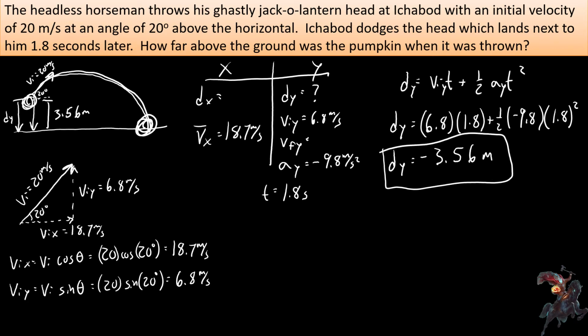Now, as you can see, they could have a lot of fun with this one. This was just kind of the basics because with the kinematic equations, you only had to do one. But what if they asked for the maximum height? You might have to do some thinking there. What if they asked for the range? Okay, so each situation might be a little bit different, but that's kind of how you handle these asymmetric problems.